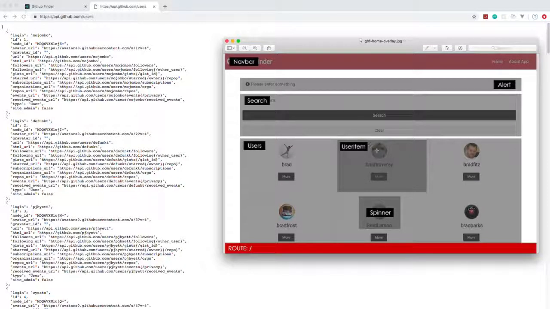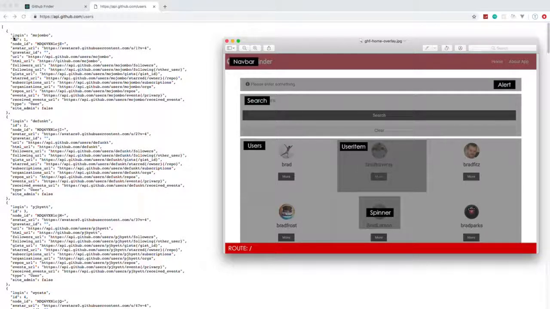But for now, I'm going to add some state, including some stuff from the GitHub API. I'm not going to actually fetch data from the API yet. I'm just going to hard code it. But some things that we want is this avatar, the login, which is the username. I also want to link to the GitHub profile.